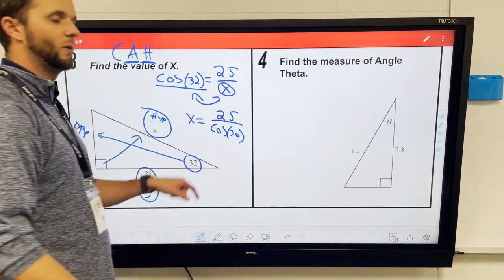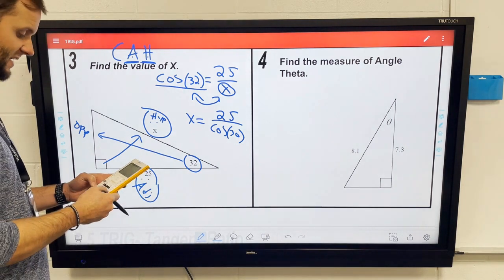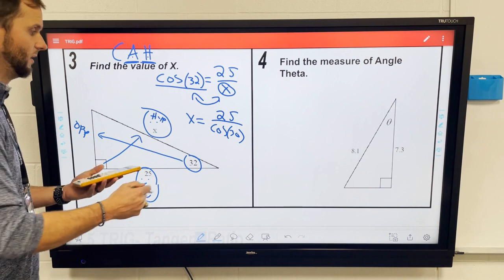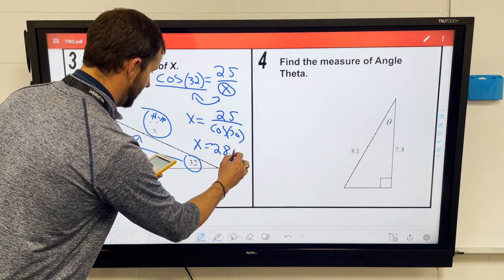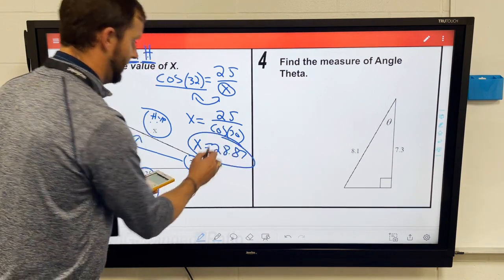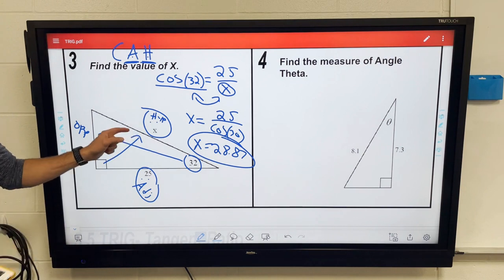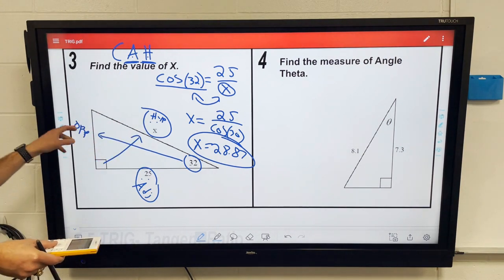And so that's literally what I'm going to type in the calculator right now. I'm going to do 25 divided by trig cosine 30. And when I click enter, that should give me a rough number of 28.87 would be my answer there, 28.87. So this is how you find the hypotenuse using the cosine ratio if need be, okay? Let's jump over to our last example.